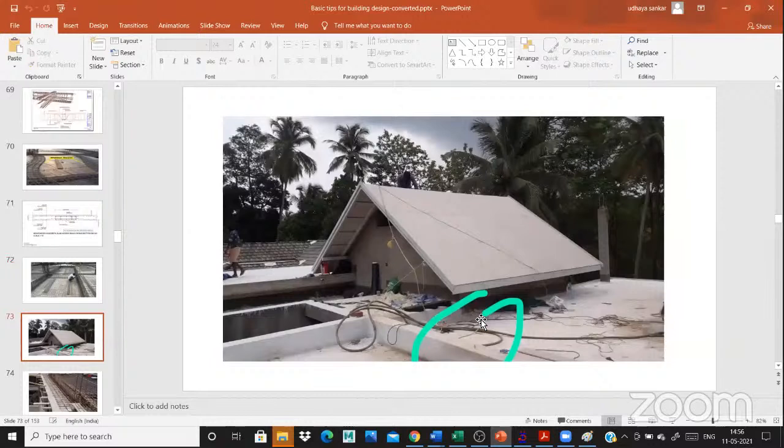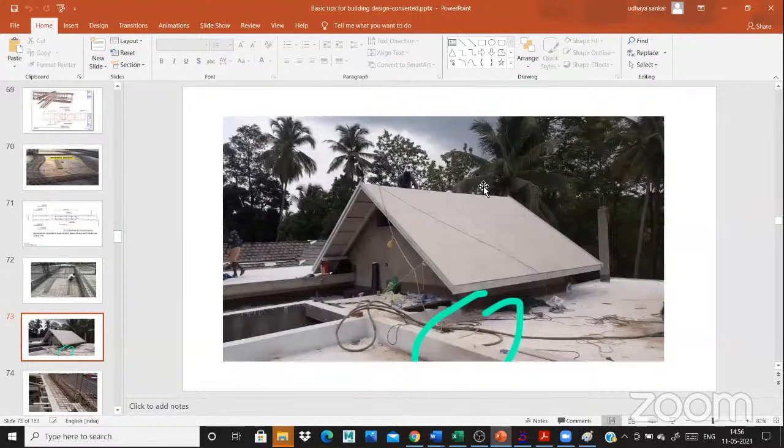This area is a hall. You go downward in the hall for this beam, so the elevation will be lower and the spaces will be less. So you provide it at the top of the slab. This is called an inverted beam. Most buildings will be using this. This is also the same as this field picture.